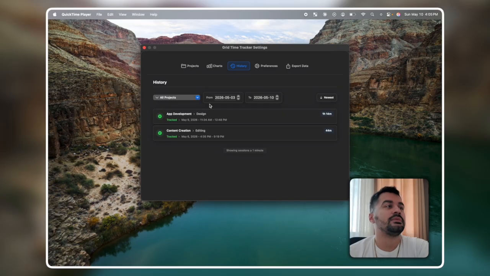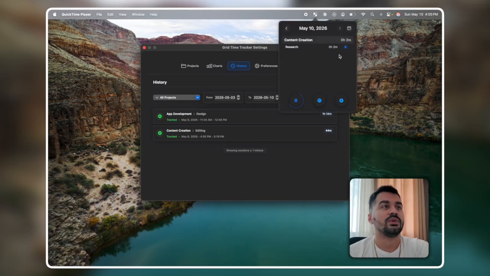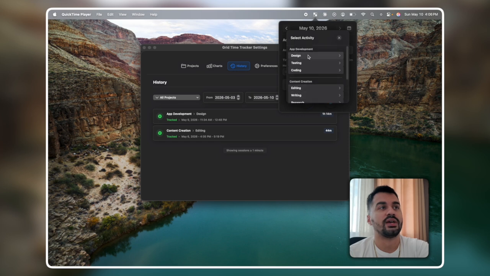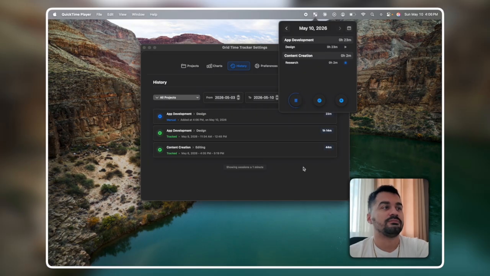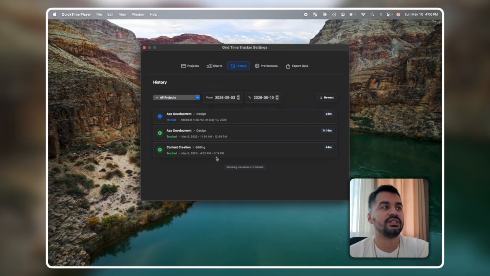Next up, you have a history tab. I thought this is very useful because I've used other platforms that track your time before and there was not a history tab. So one of the features here is that if you forgot to add a session or if you weren't tracking your time, you could just go back here, click add, and then say you worked 23 minutes earlier today. And then boom, it adds in there. But if you forget to add a session and then 10 minutes later, you're wondering, did I already add that? It can be tough to tell exactly what happened in the history. So that's the purpose of the history tab.